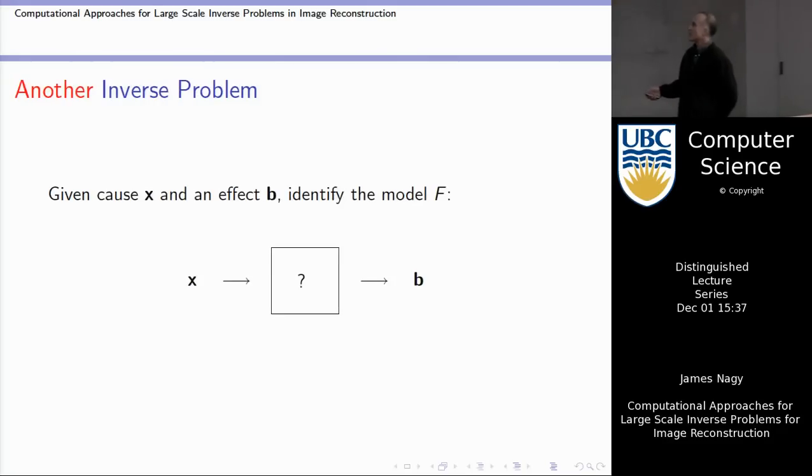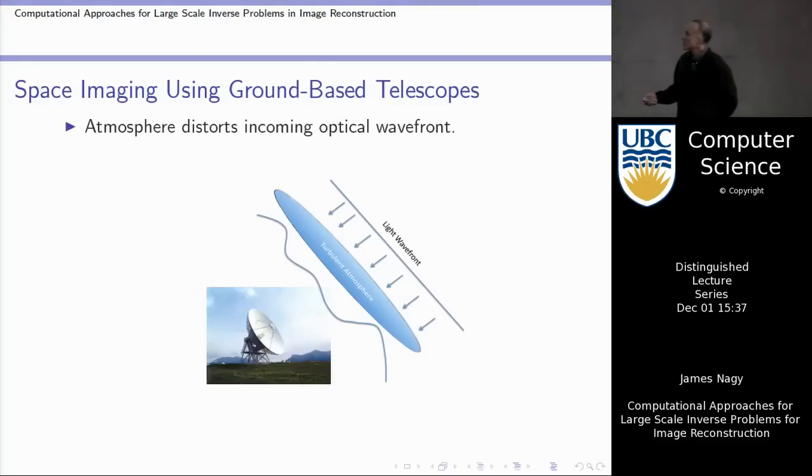Another inverse problem associated with that might be you don't know what's going on in this box, what that function is. So you might bombard it with some signals and measure the output and then try to determine what's going on inside the box. So that's basically what we mean by an inverse problem.